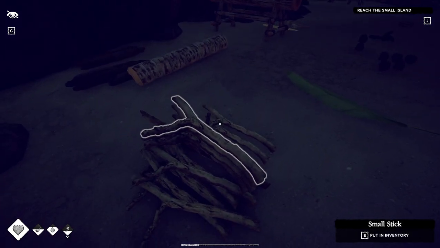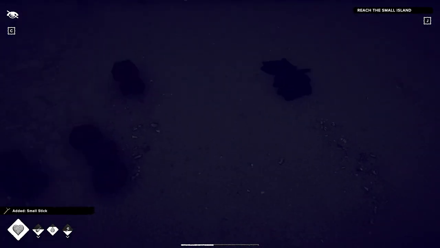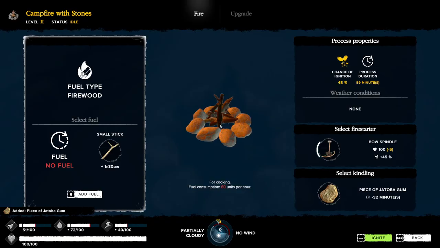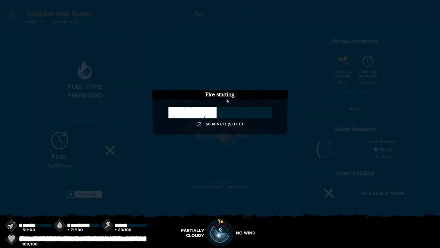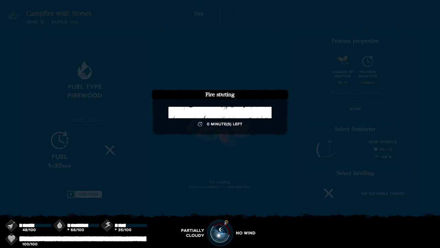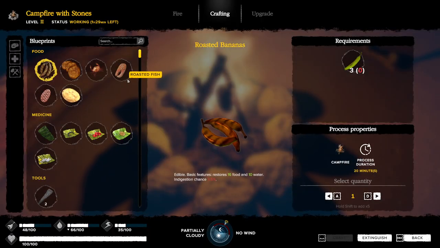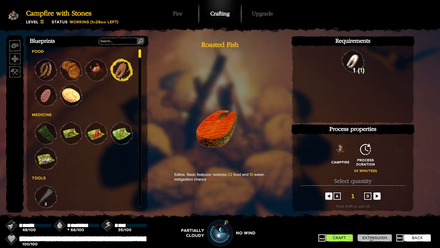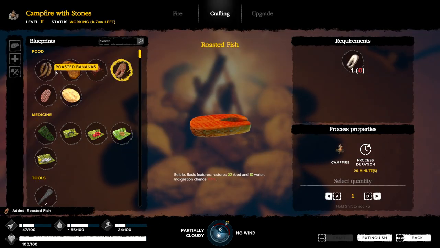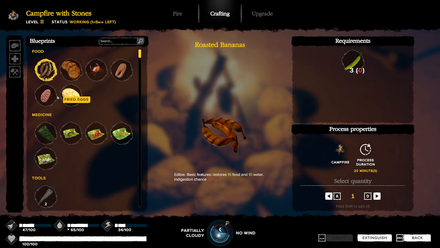Got some wood to burn here. And I think we got some fuel left in there. Let's add small stick. Fire this up. We failed. Okay. Let's cook this guy. Roasted fish. Yeah, 20 minutes. We can also cook the dates, I think.